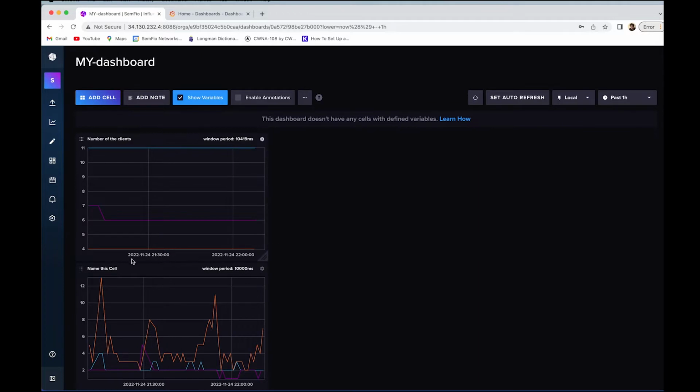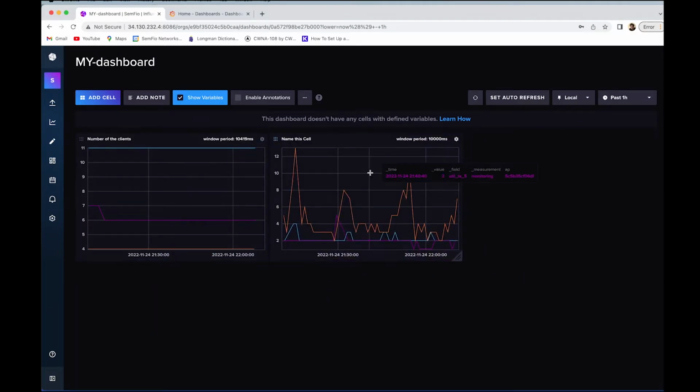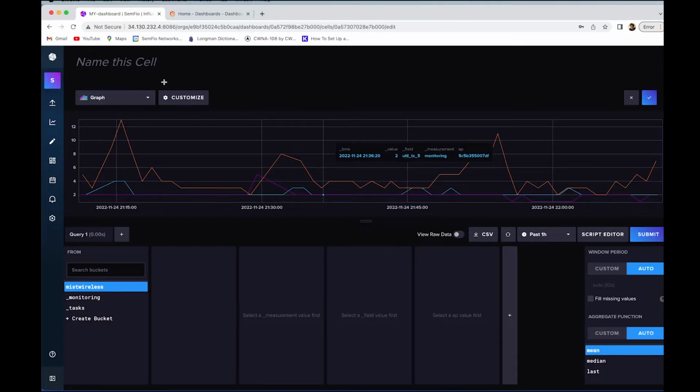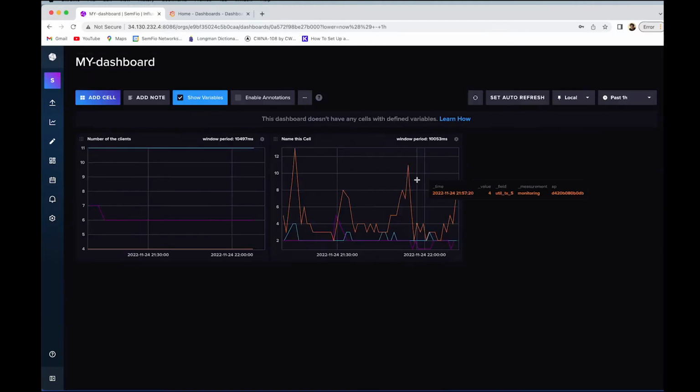Let's put it here. And as you can see, I forgot to name it. I can just do something like edit. I'm going to click here again, click on configure, and name it 5GHz channel util. Sorry, I was looking at the keyboard. So yeah, cool. We have it here.